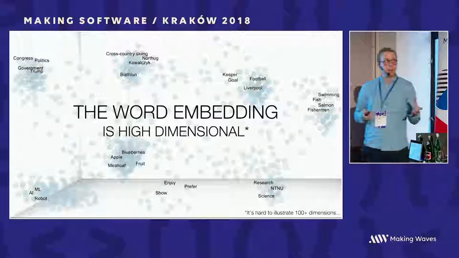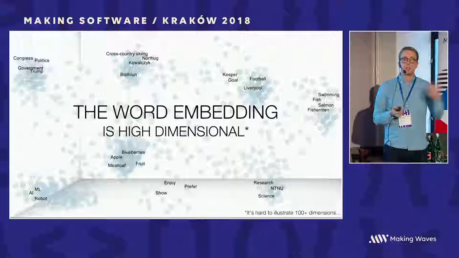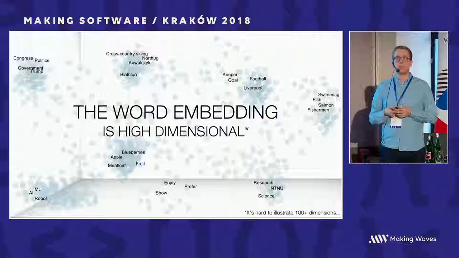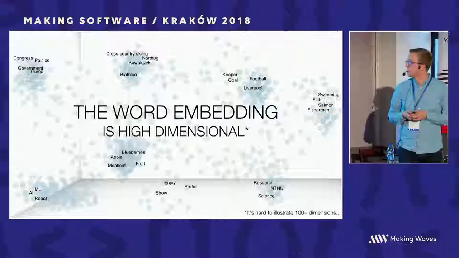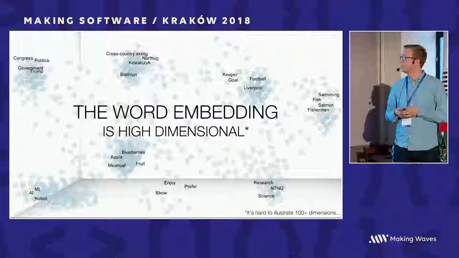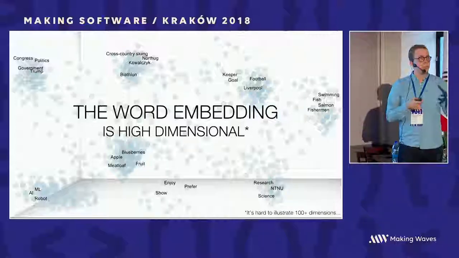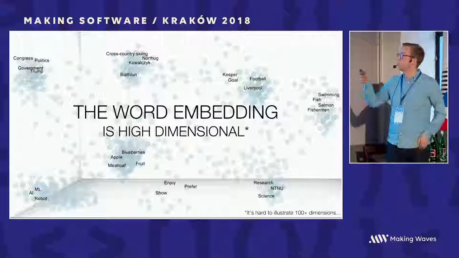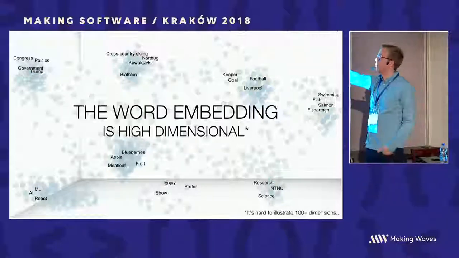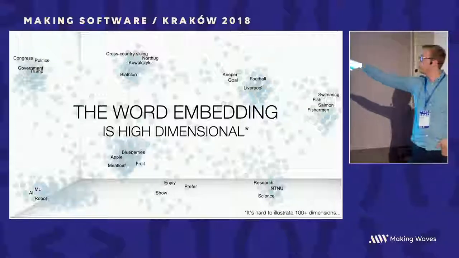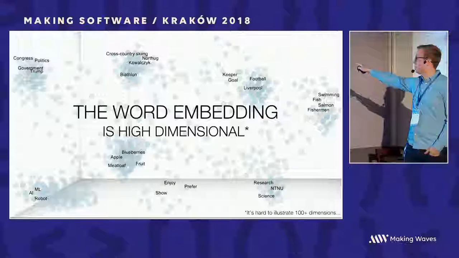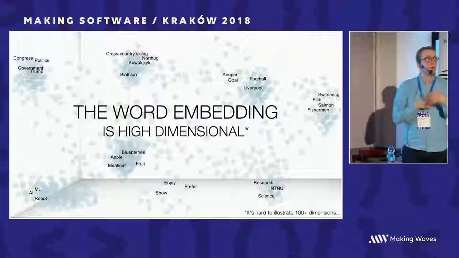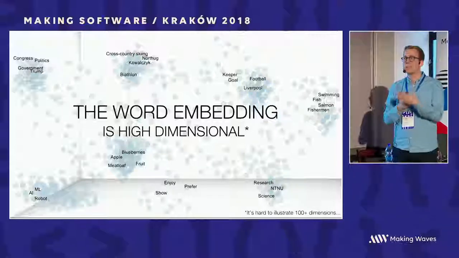The word embedding is not two-dimensional like in that example — in our case we have a 100-dimensional space, which is really hard to visualize. But if you look at how words are grouped together, you'll see politics words clumped together, sports words, winter sports, football, something about fishing, and so forth. Words about the same topic are grouped together because they are used in the same type of sentences and articles.